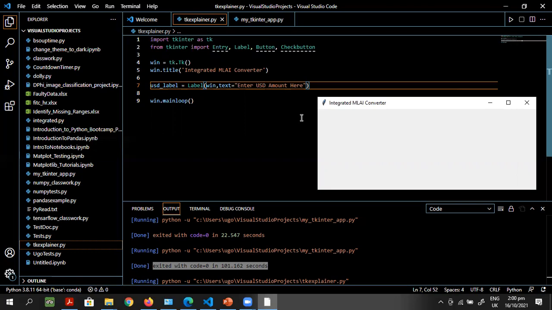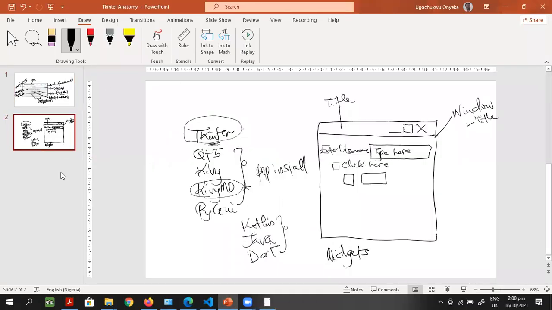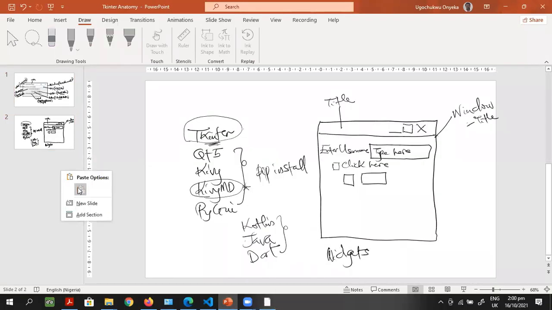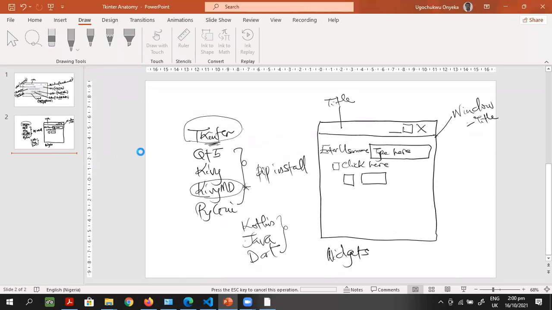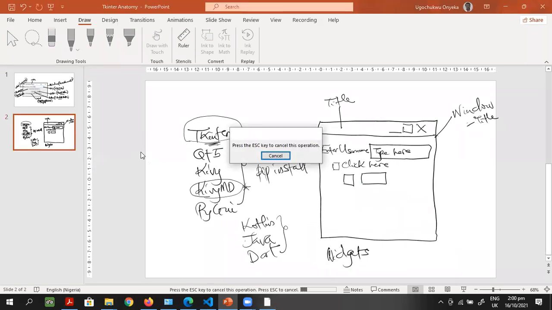So in order to tell Python where to put our label, there is something called geometry managers, all right? And we have to tell Python the geometry where we want to put our label. So I'm just trying to add a new slide so that I can show the geometry managers.